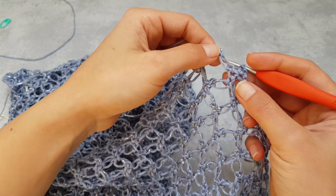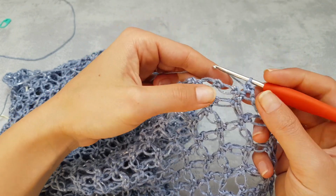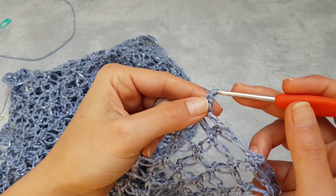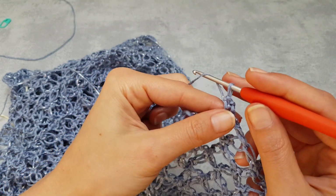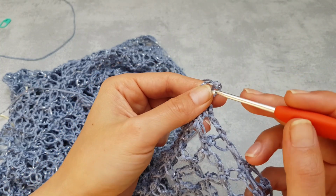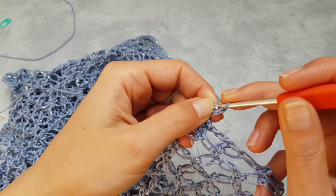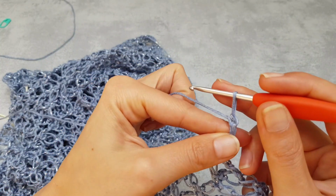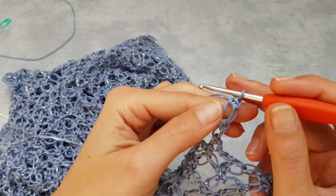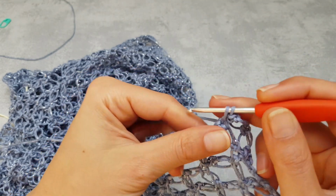Okay, so now normally, this row which started with 1 single crochet, you'd have to do 2 loops and then 1 single crochet, another loop, 1 single crochet into the second knot. So I will do just 1 loop, or if you want, instead of the loop, you can just make the chain 4 as well, if you find it easier this way. You can chain 4 also instead of making this loop. Okay, I'm making the single crochet. Oh, I just did 2.